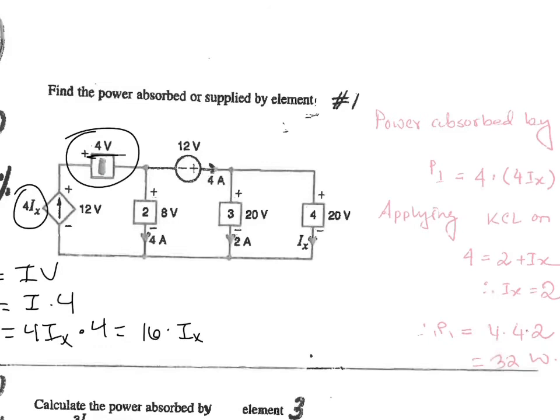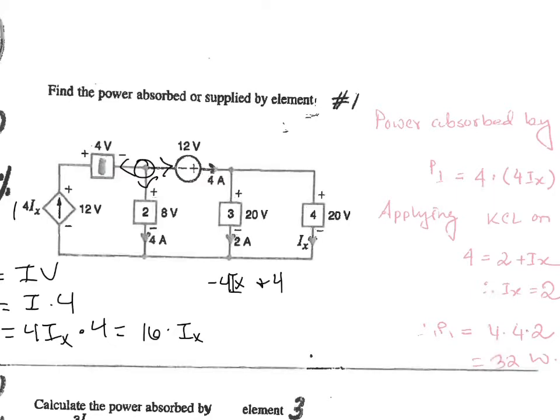And now what is Ix? Well, a way that we can find how much current is flowing through this element is by doing nodal analysis. Let's take this node, and so, let me erase that. And so looking at this branch here, coming through it is negative 4Ix. Looking down here, going away from it is 4.